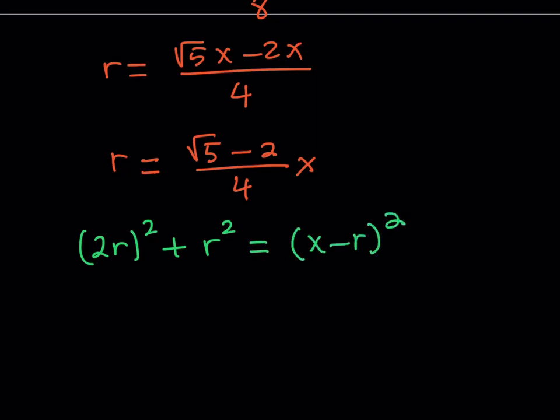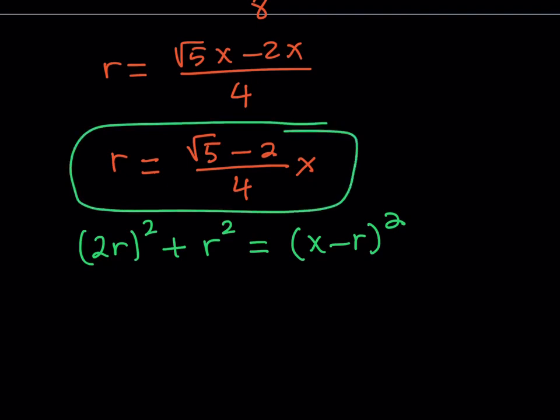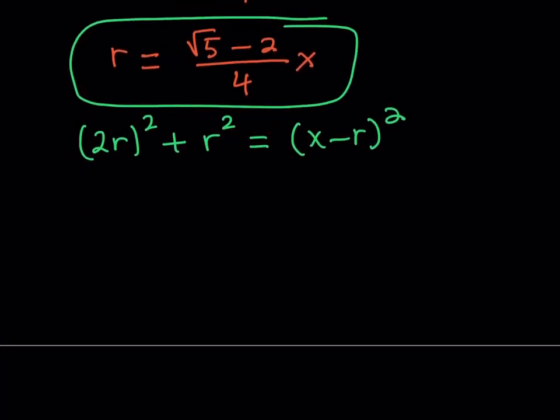Now, we got the answer and it looks fine, but let me go ahead and give you a second perspective on this one, okay? How do we go? Well, let's go ahead and add these up. This is 4r squared, this is r squared, so that's going to give me 5r squared. And that is equal to (x minus r) squared. Now notice that we could turn this into a quadratic, but you don't need to, because this is already a completed square. I can just go ahead and square root both sides.